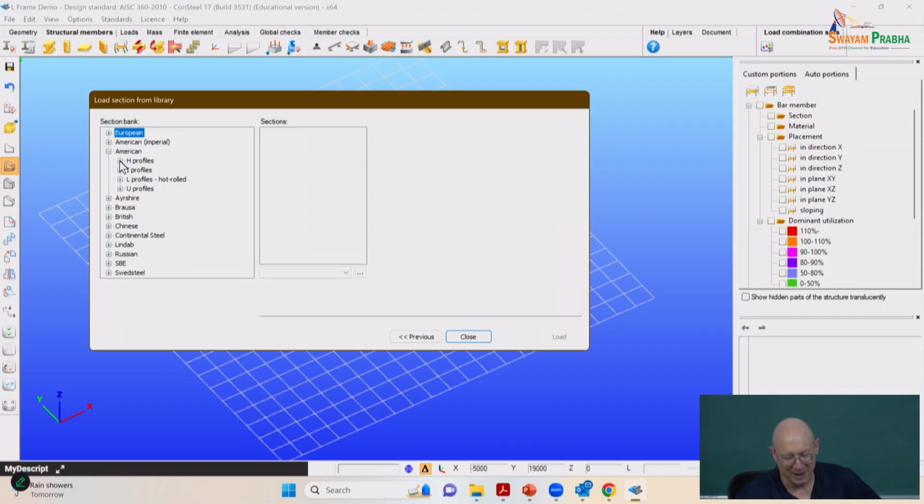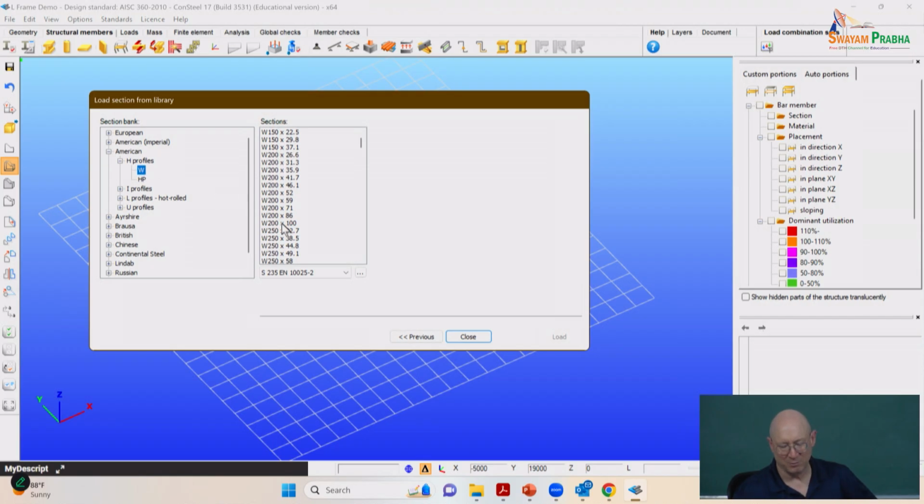Then H profiles will allow us to look up wide flange sections. If you click on the W under H profiles, you can bring up the library of wide flange sections available in Consteel. I think these are most of the ASTM sections that we're using.